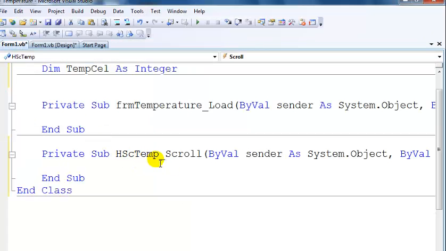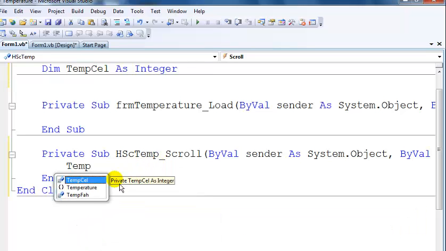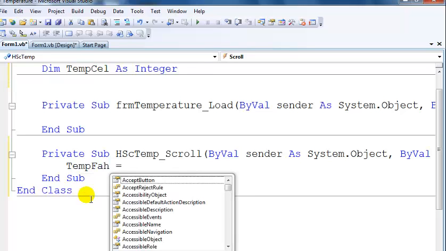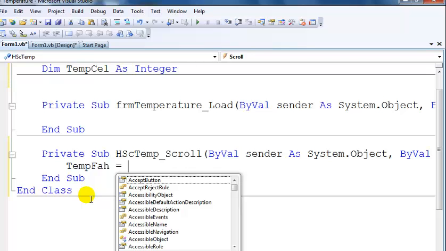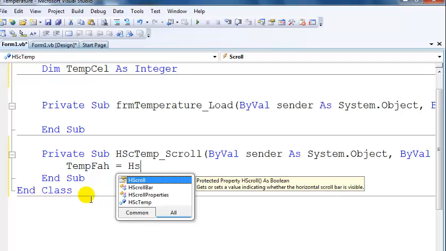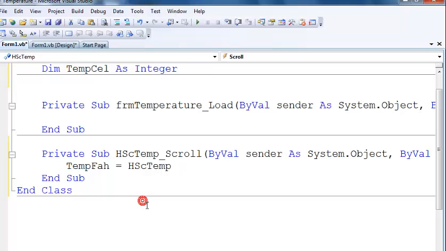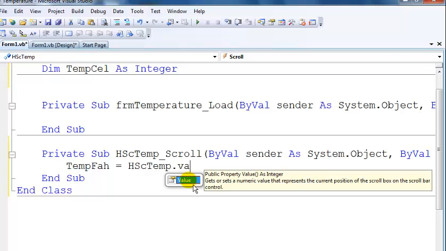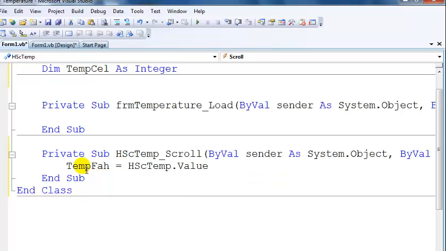Let's say my temp Fahrenheit equals HSC.temp.value. So whatever value will be equal to this variable here.